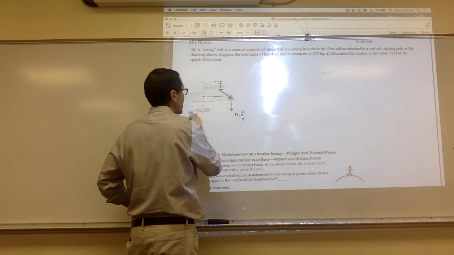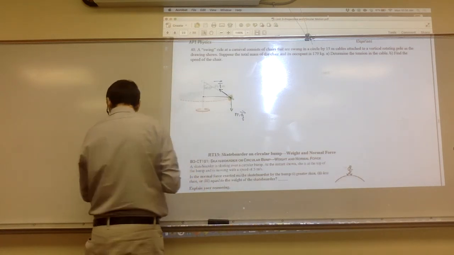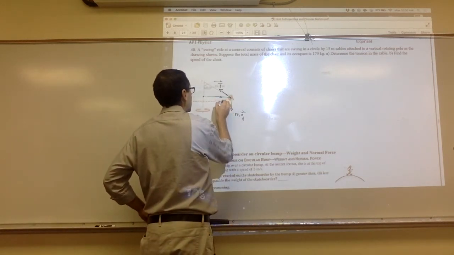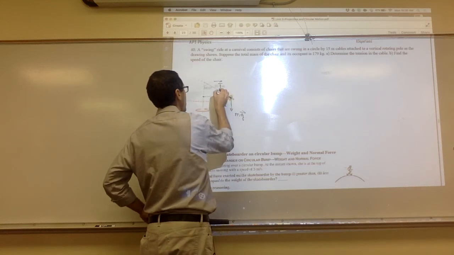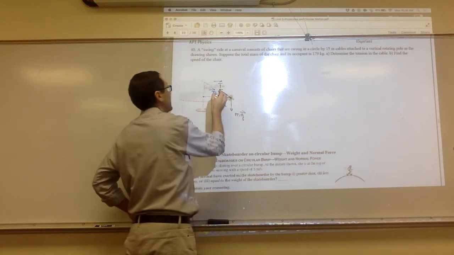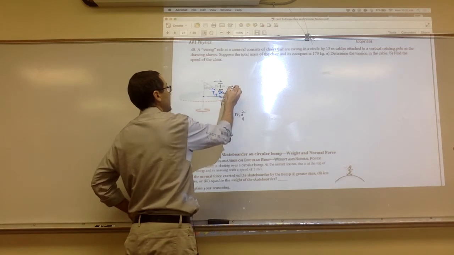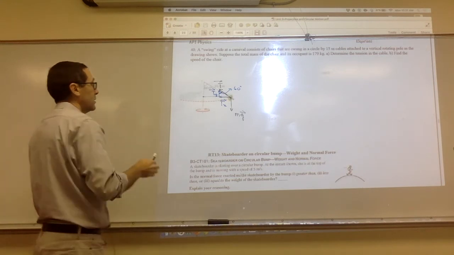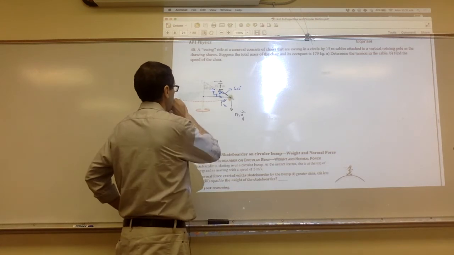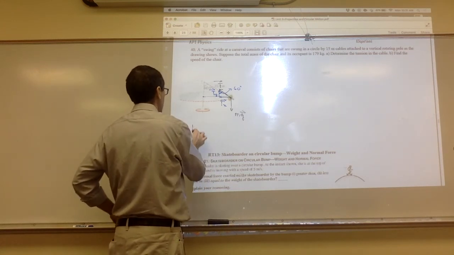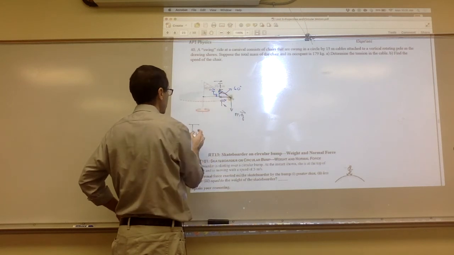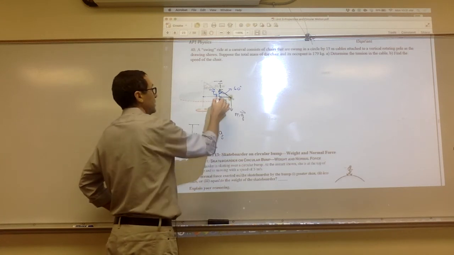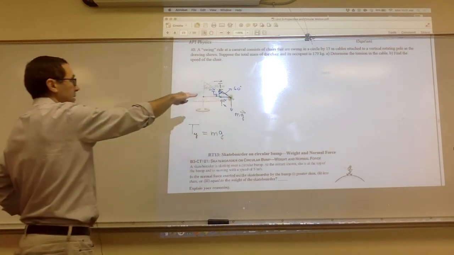Okay, so to find the tension, I'm going to write my statements in the x and the y direction. Now I'm going to draw the components of T, and then I'll erase them later. So T has an x component going to the left and a y component going up. And this angle here that I'm marking, that's 60 degrees, because those are corresponding angles. So you can see that. You've got two parallel lines in here. So if I want to find this tension, I think I can say that the y component of tension is equal to mg, because that motorcycle stays at the same level.